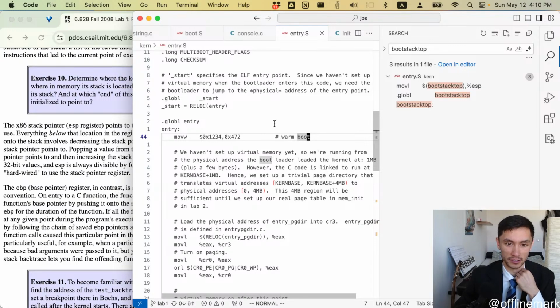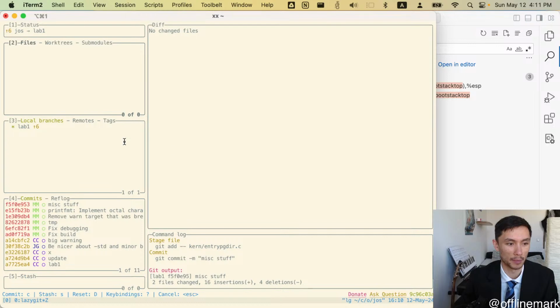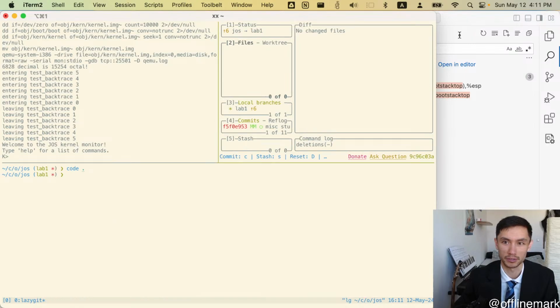So this is not Apple Silicon. Although if you're asking if my computer is Apple Silicon, yes, it is. But that hasn't been a problem for me. I'm just using QEMU on Apple Silicon, and it works just fine.